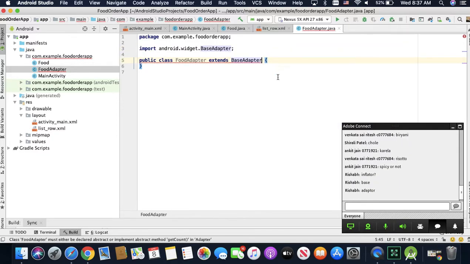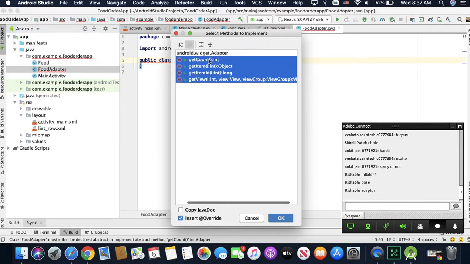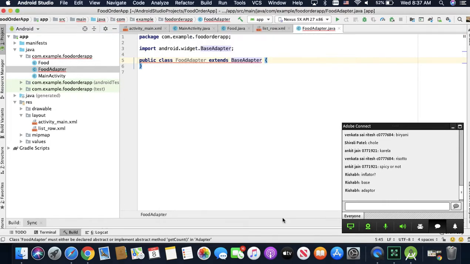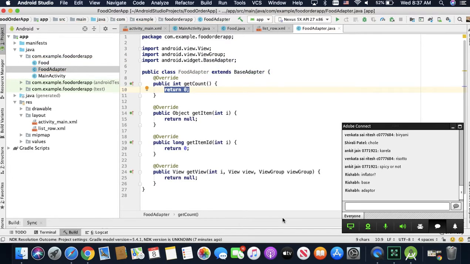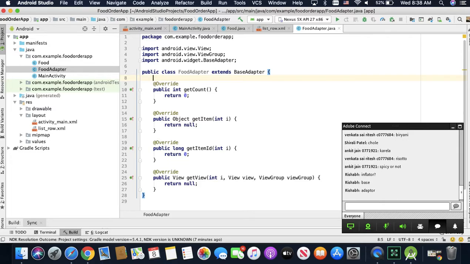Exactly. So when we let our class extend the base adapter, we get errors. So when we come here, we choose implement methods. All of them, yes. Okay. Now, what do we need?